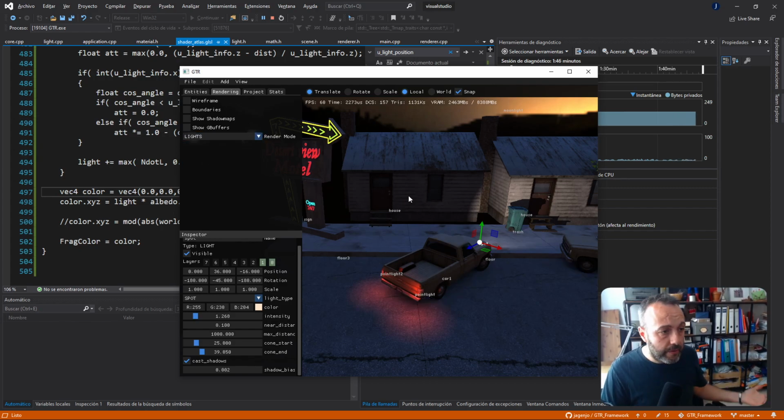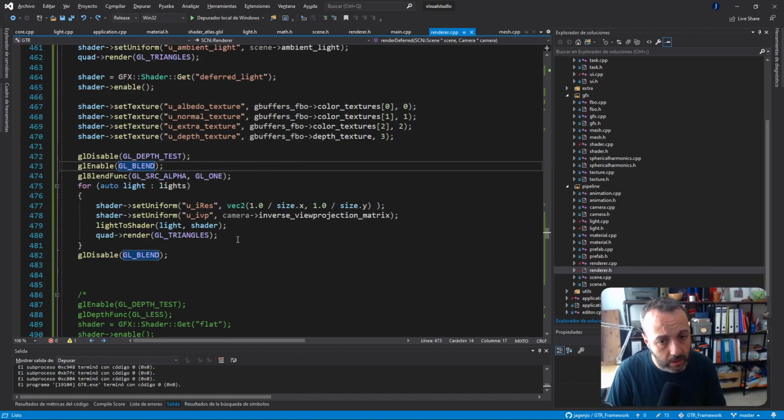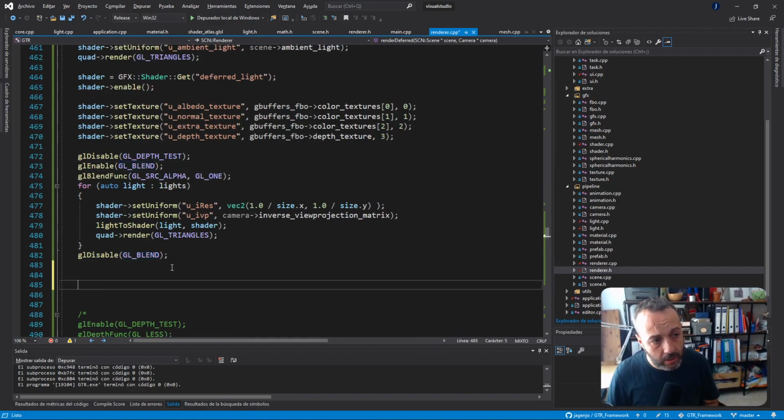Okay, so for the alpha, as I said, there's two options. One of the tricks is that now, when I'm rendering this, you can also add here the function that you call to render all the alpha objects, and because the depth buffer is right and everything is right, it will render the alpha right. You can do this if you want to. So you render exactly the same as in forward, but only for the alpha objects, right on this line of the code, after I have done everything else. That's one option. And the other option is to use dithering, so some pixels you render, some pixels you don't render. It doesn't look so good, but most engines do that, so you can choose.